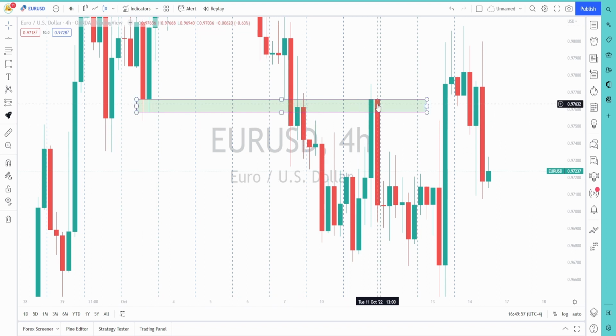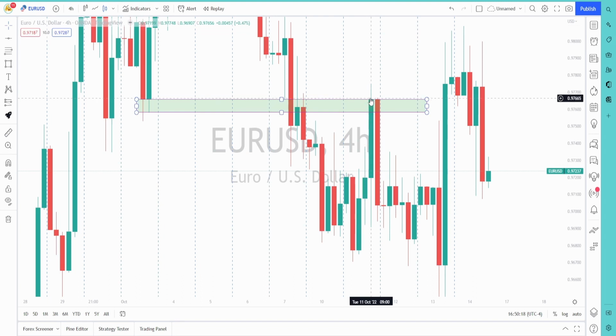Here's our area marked off. You can see how price came into the area. It tested the area, didn't close above it. This was a clue that price may change direction. Now, the next candle could have went up. My analysis could have been incorrect and I would have lost the trade if I took any entry.